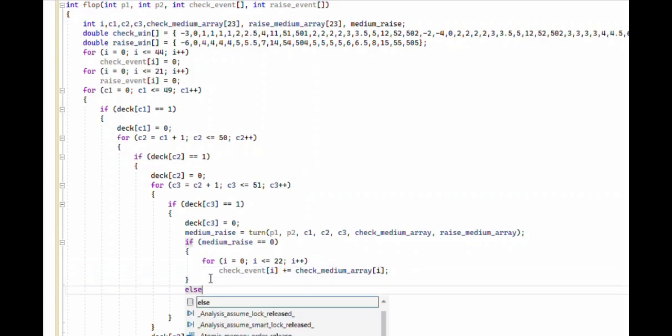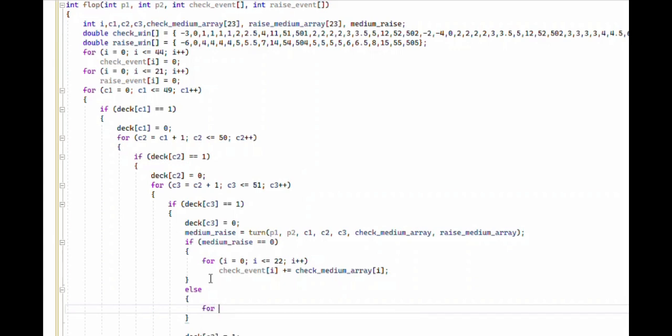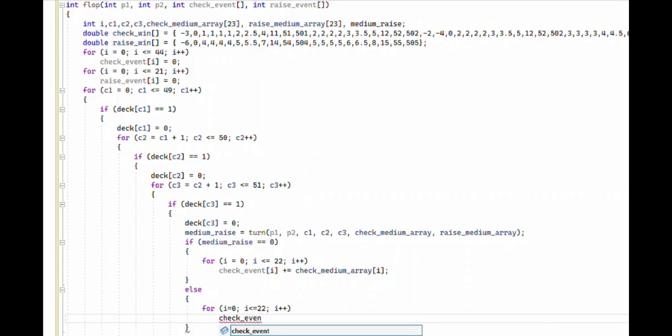Otherwise, the player did make the medium raise after the flop. However, we're still adding it to the check event array because this means that what happens if we're checking on the large raise.